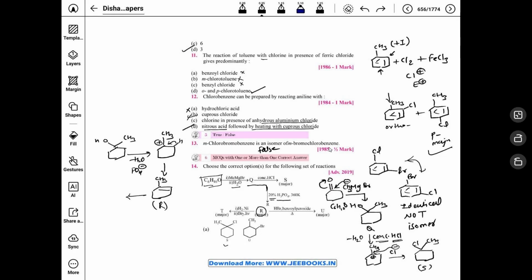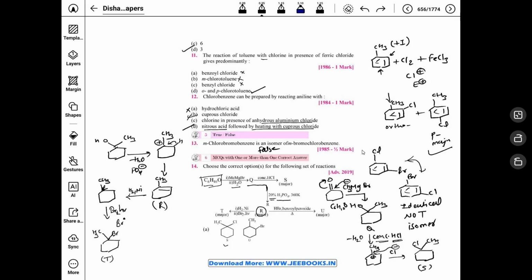So after treating with Raney nickel, this double bond will get saturated and you will get a hydrocarbon, followed by bromination in the presence of sunlight. So this bromination will be a radical mechanism. It will give a bromo radical, and this bromo radical will go to the more stable radical, and tertiary radical is the more stable one. Therefore the reaction will take place at this carbon. So this will be the structure of T.